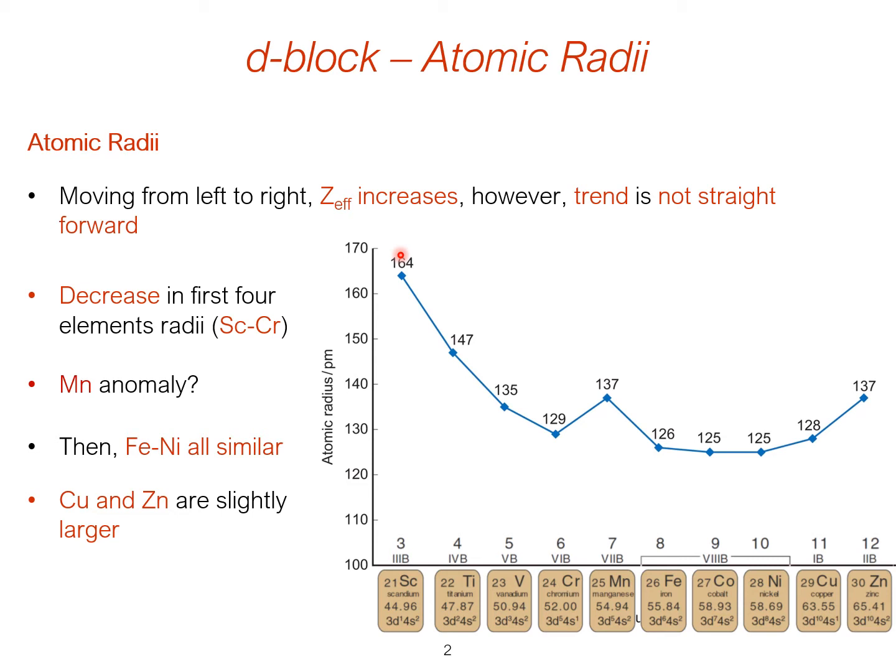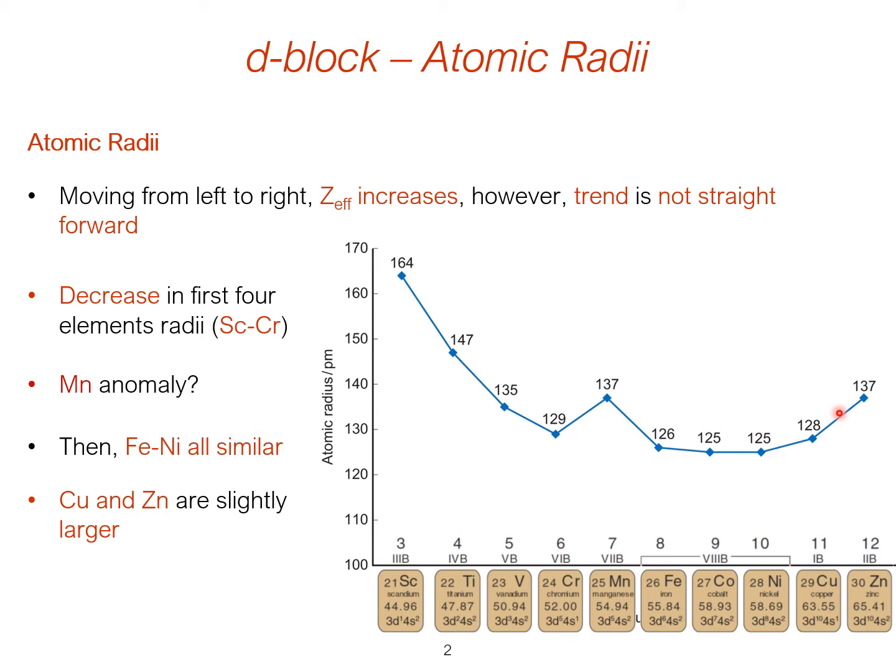So what happens at first? It happens exactly how we'd expect. The effective nuclear charge increases, so the radii decrease. But then what happens is we start pairing up d electrons. And the d electrons don't like to be paired up so much. There are actually quite a lot of electron-electron repulsions as they get paired up. And around this period, we can see from chromium, if we ignore manganese anyway, all the way over to copper, they're very much the same size.